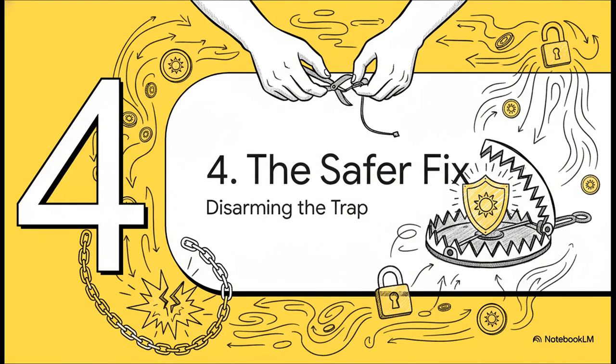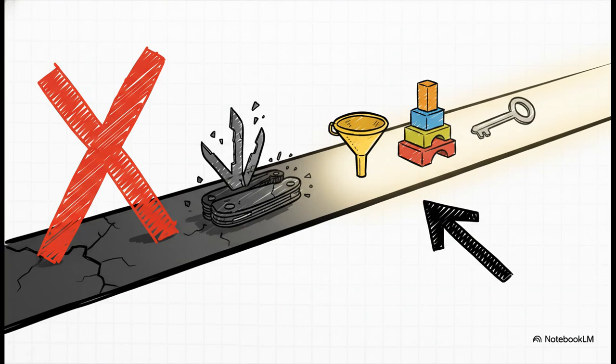Okay, so we've seen the trap. We know why it works. Now, how do we get out of it? How do we disarm it? Well, that brings us to the safer manual fix. The solution, when you think about it, is actually pretty straightforward. You just have to ditch that convenient all-in-one Create Account function. Instead of letting it do everything for you, you take back control and perform its 3 steps manually.